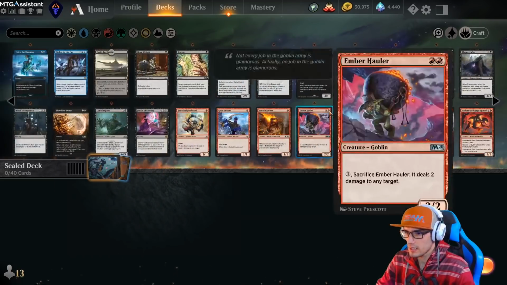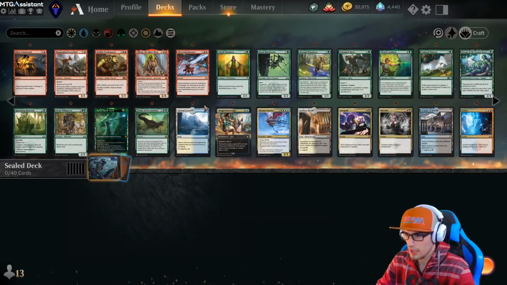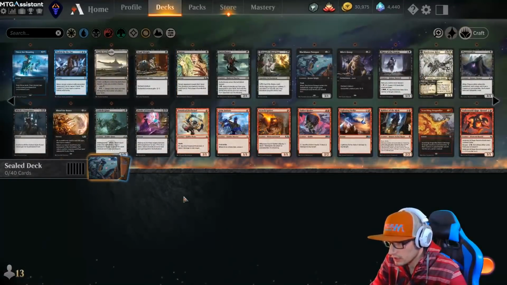And this is our sealed format. And I guess we're not drafting, so there's no need to have the picks here. We've got a lot going on, though. There's a lot of mythics and stuff in here.